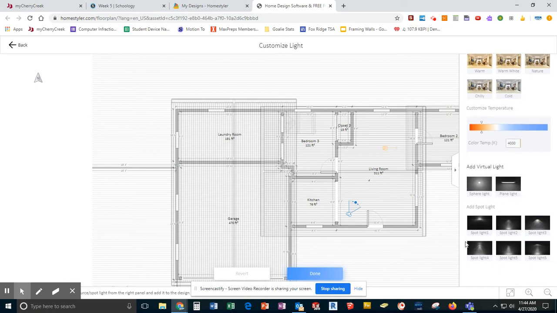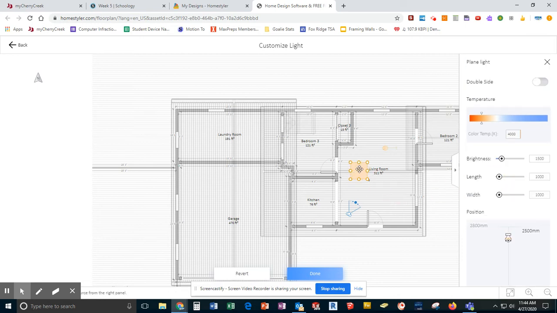So there are some different spotlight options. There's a plain light, and what I would suggest is we take the plain light. Okay, I'm going to put it in the majority of the room. I've had best luck with keeping this inside of the walls, so that's why I'm not overlapping, taking it out into there. I'm going to move it a little more to the white side of things, this kind of pinkish white area. I'm going to crank the brightness up quite a bit because it's competing with those windows. Okay, and then these are the sizes.